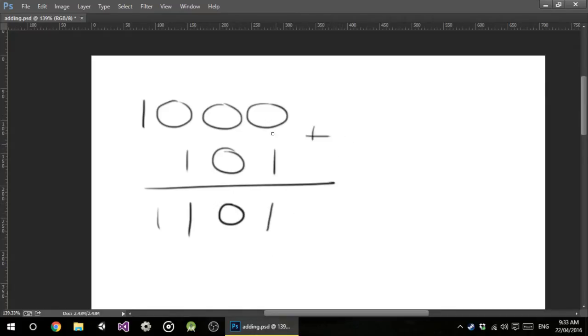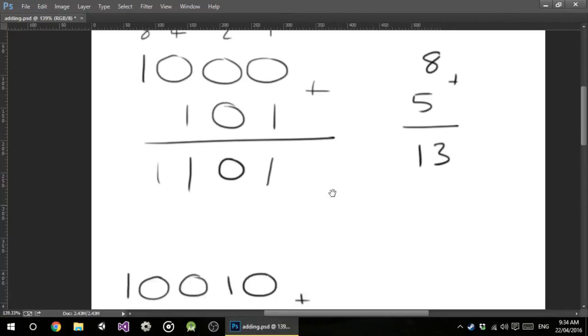Before we continue, if you don't trust my maths, we can do a quick little check. If you know your values of binary, I'm going to write them at the top here above the columns. We start with 1, then we go to 2, 4, and then 8. What we can do is figure out what these are in decimal and check my answer. This one is 8, up here, this one is 1 and 4, so that's 5. So it's 8 plus 5, that equals 13. You can see it works perfectly fine.